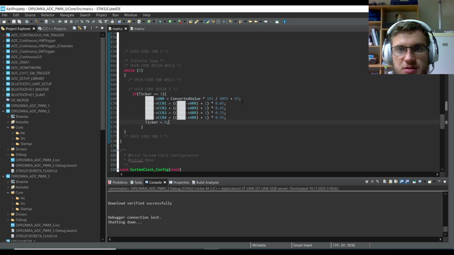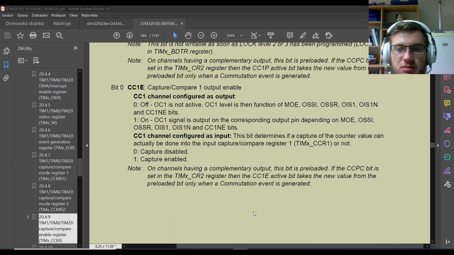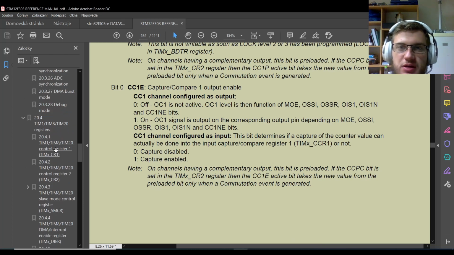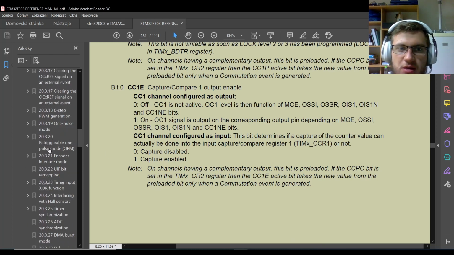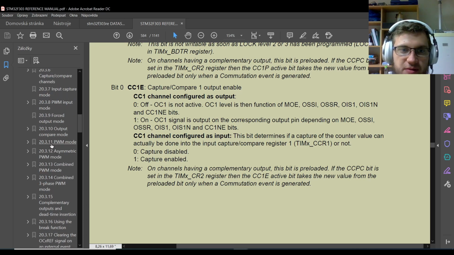The PWM signal is the most important signal you can generate from your MCU. You can use it for driving servos, motors, or, as I said before, MOSFET drivers, etc. So it is very good and very important to get very familiar with them. I just showed you two ways to generate a PWM. One is simple edge aligned generation, and then I used a combined PWM, which is more, let's say, complex. But if you want to generate a more complex PWM signal, you can use it very well.